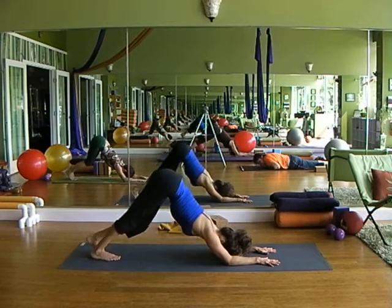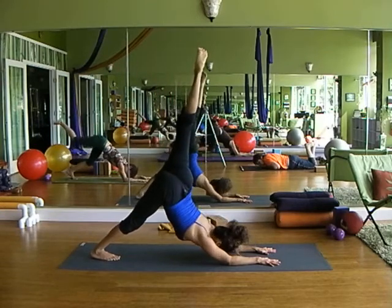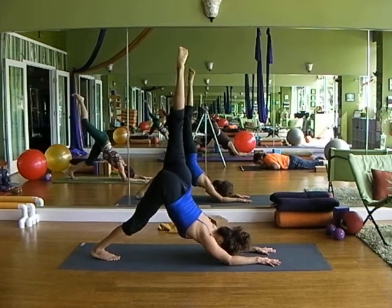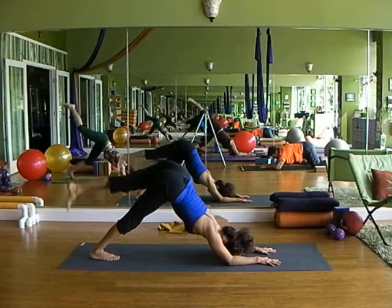Right heel comes toward the mat. You next step the foot forward. Let's bring the left leg up and back. Open up your hips. Keep ribs dropping back. Elbows pushing back forward. Okay, try to put that right heel toward the mat more. And then bring it back down.